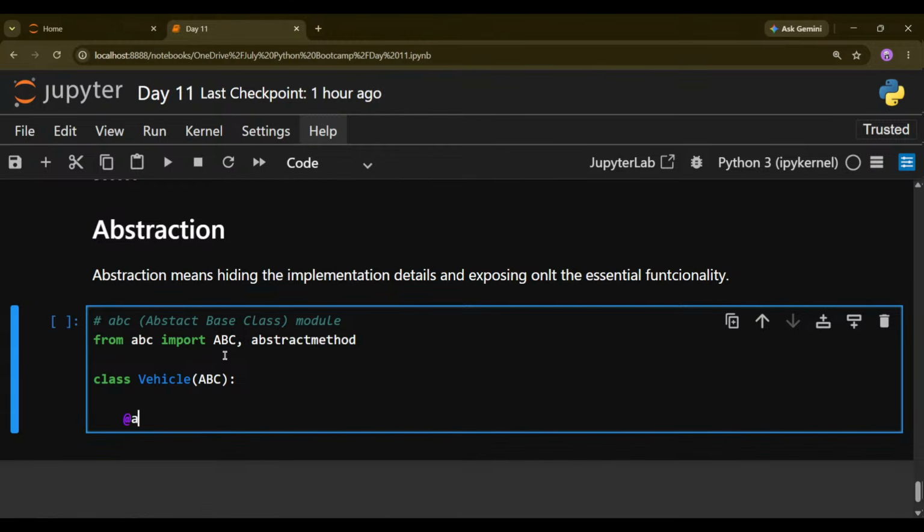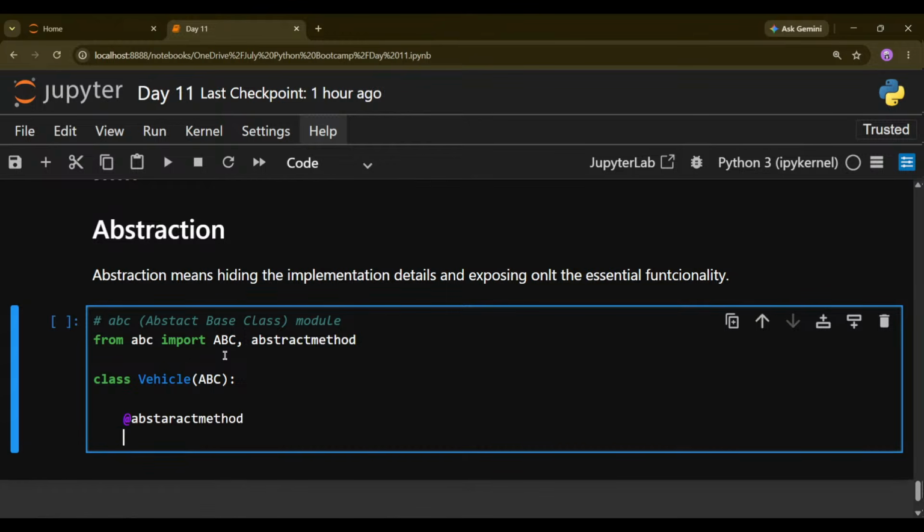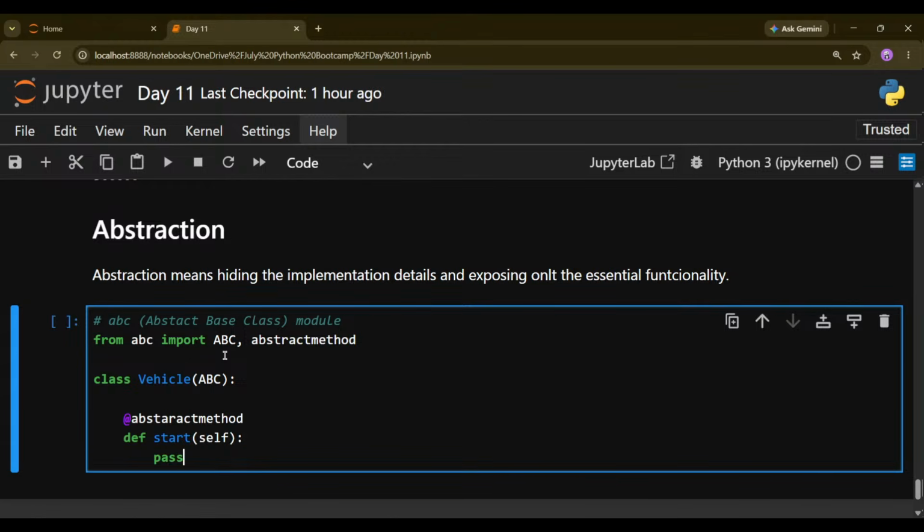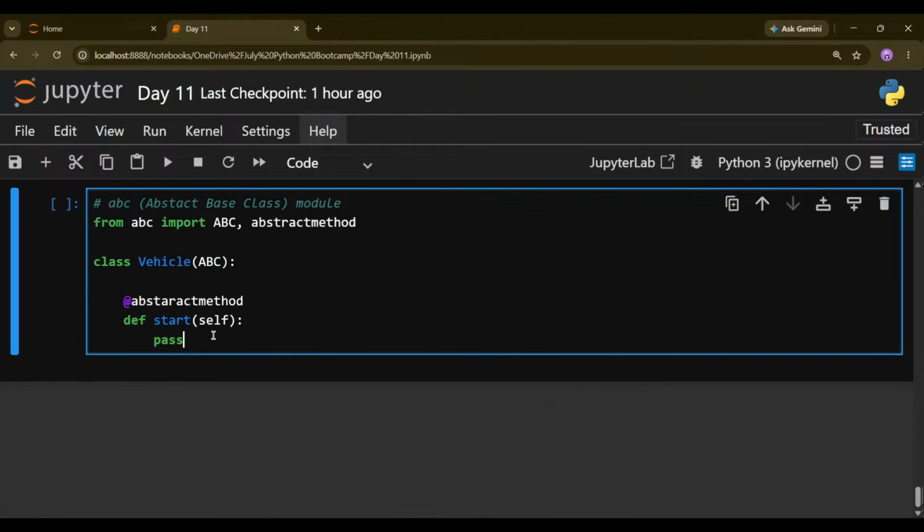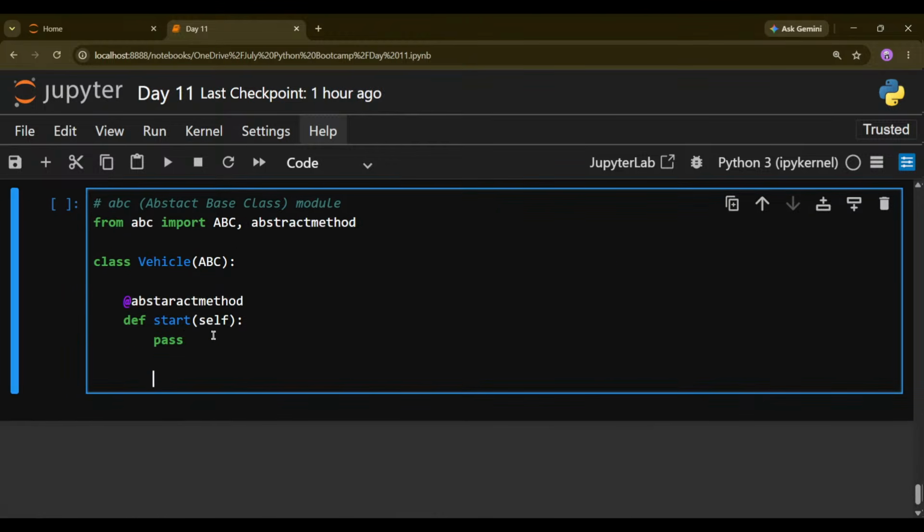Then I'll use this abstract method, and I'll create a method to start a vehicle, and I'll keep it empty. So the implementation I have created.